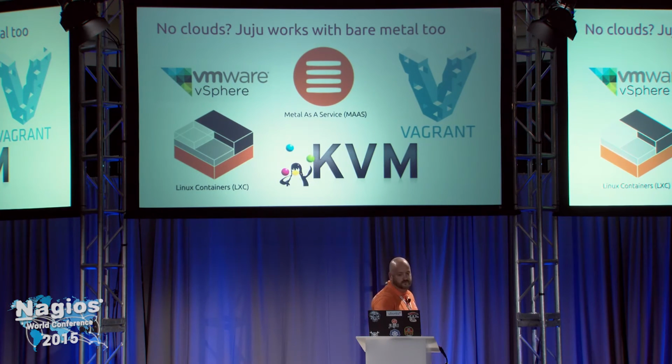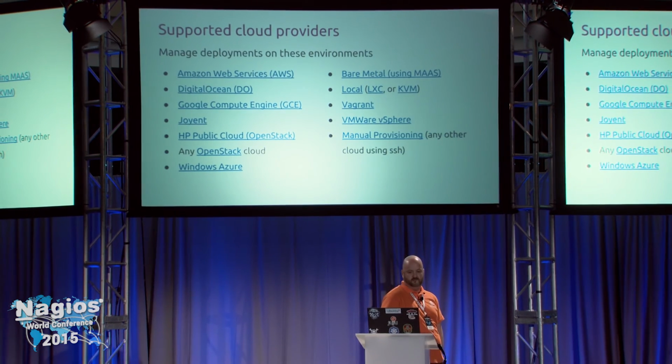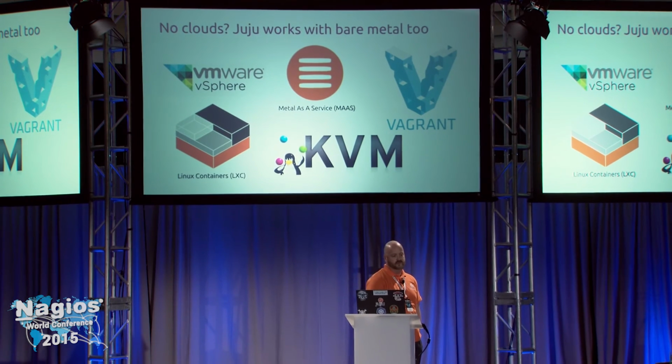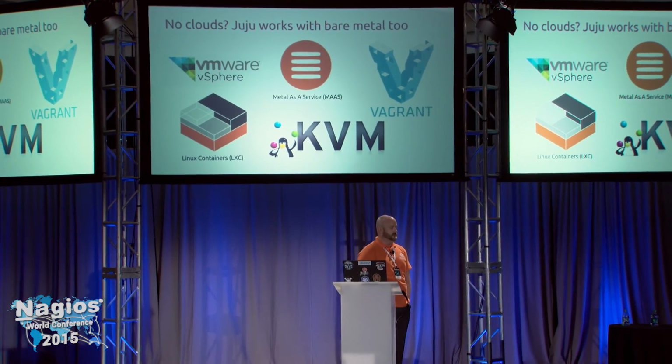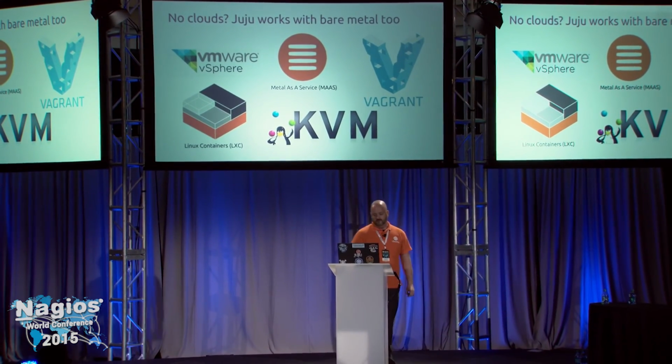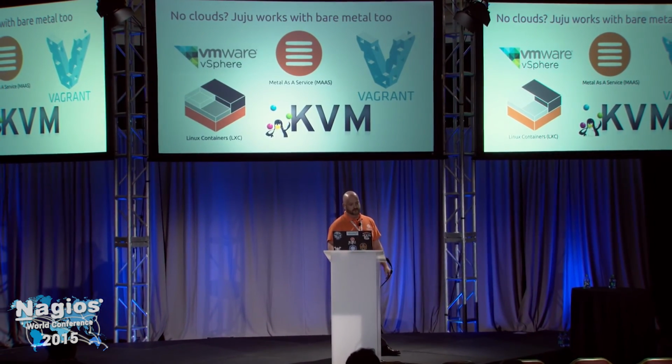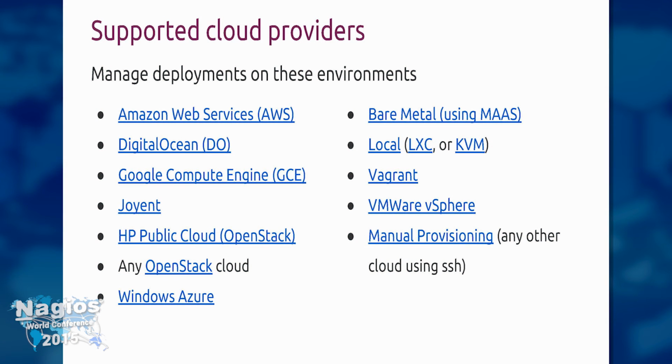Also Linux containers, I use that quite a bit. It's roughly 4 times faster to create an instance of Linux containers than it is on like Amazon. So it's a lot faster for me to iterate and create the model, and then I'll deploy it on a regular cloud after that. So this is just a list of actual links to our documentation on how to set this up with Juju. They'll be available after the talk.